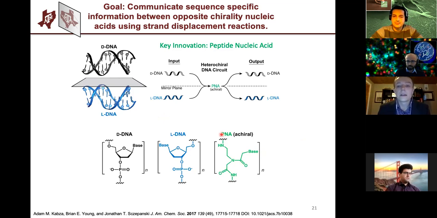This will be important, and I'll show why a little bit later on. So if PNA binds to an L-DNA, it will make a left-handed helix. If it binds D-DNA, it makes a right-handed helix. And we think this is important because now you can set up your entire logic circuit in L chirality and just have very specific points of interaction through this PNA module to the native stereoisomer.